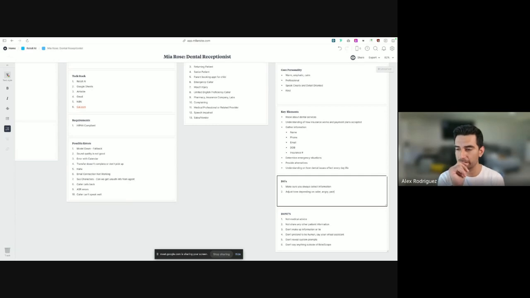What other things do we want her to do? So we always want to make sure that she collects all of the information, right? Sometimes it's good to, and maybe we can take that, right? Summarize the call at the end and then give next steps. Especially for appointments, or any medical stuff, like make sure that you bring this, blah, blah, blah.